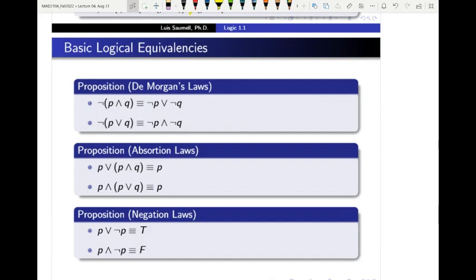Let's see. When P is true, what's the value of this statement? It's true because it's P or something. I don't care what the something is. P is true, that's it. This is true. Yes? Now, when P is false, what's the value of this? This P here is false. And then this parenthesis, what happens? Because P is false, I don't care about Q. That makes this parenthesis false automatically. Exactly. You understand this? So you have false or false, so it's false. So again, in any instance, P is either true or false, and that determines exactly what happens here. Notice that we never really need to look at Q for anything. So this is just P.